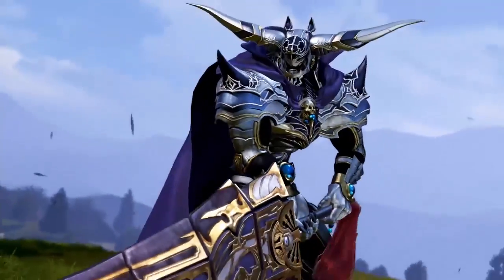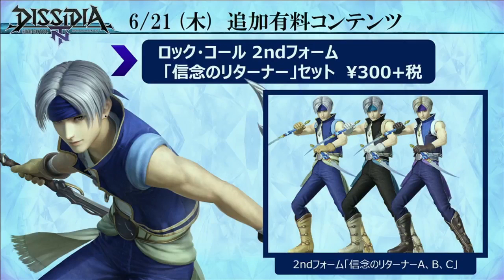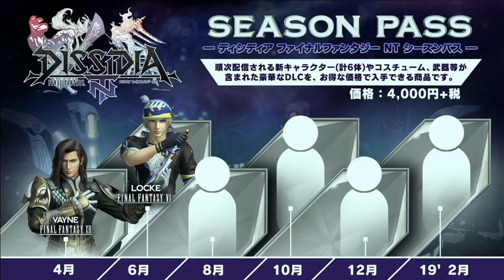So what kind of update did we get for NT then? First off, obviously we got a Lock Code DLC. Everything is still like the Vayne DLC, with the character coming with 2 alternate colors, 2 alternate weapons and all the voice lines. The alternate costume and the 4th alternate weapon will be sold separately as usual, so that's all the stuff you need to pay.